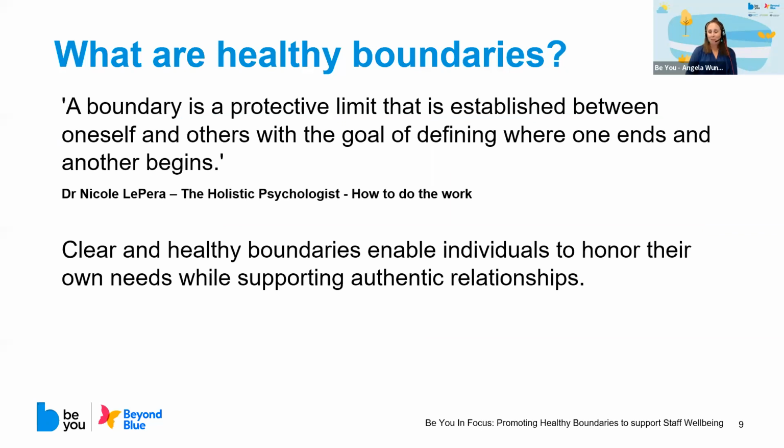So what do we mean by healthy boundaries? Boundaries can be thought of as a limit between ourselves and another person. They're about knowing where we end and another person begins. There are also different types of boundaries. Some examples are emotional, physical, and resource boundaries. These may be difficult to navigate as we all have different values and beliefs about boundaries. We have different perspectives and ways of being, and boundaries can be influenced by a range of factors, things like our family, culture, and past experiences.